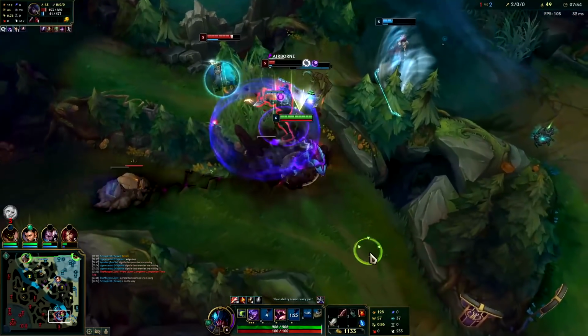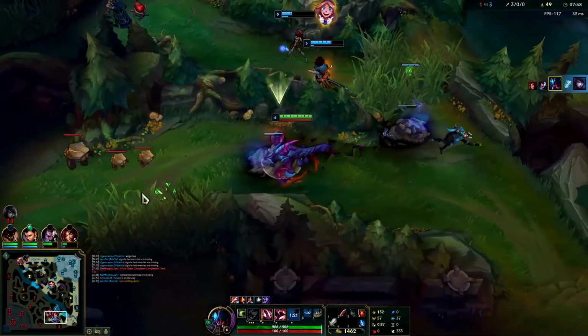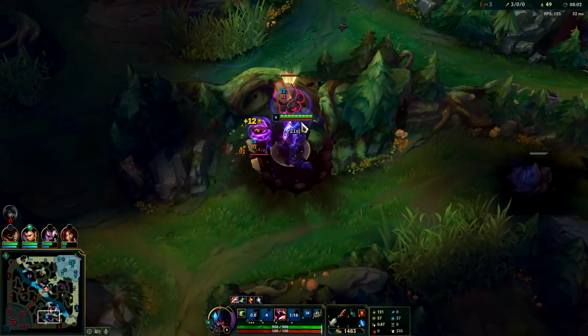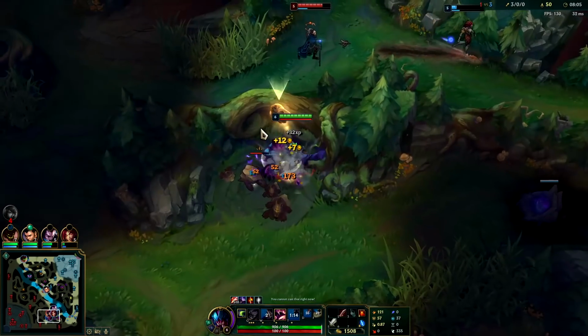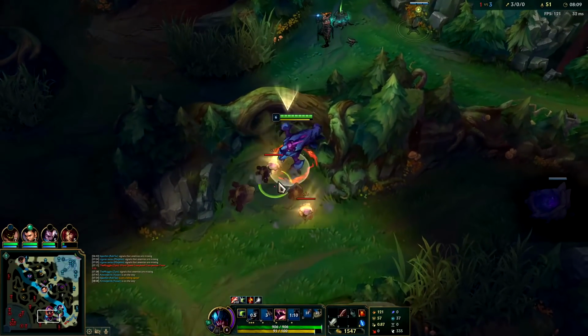Q on him. Knock him up. Auto attack. Auto attack Q reset. Always try to auto then Q because your Q is just such a good auto attack resetter. We're going to walk up. Knock him up. Ooh, we can tunnel onto this guy. Nah, our tunnel's still on cooldown, never mind.